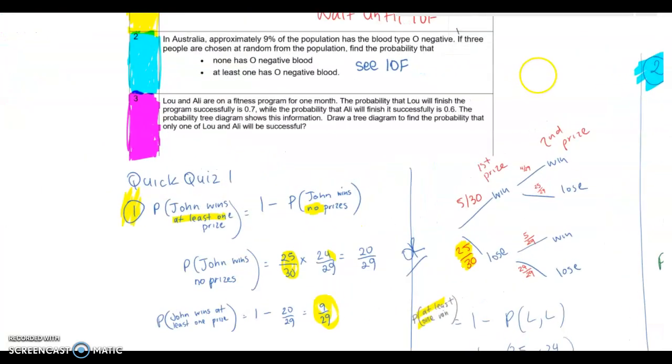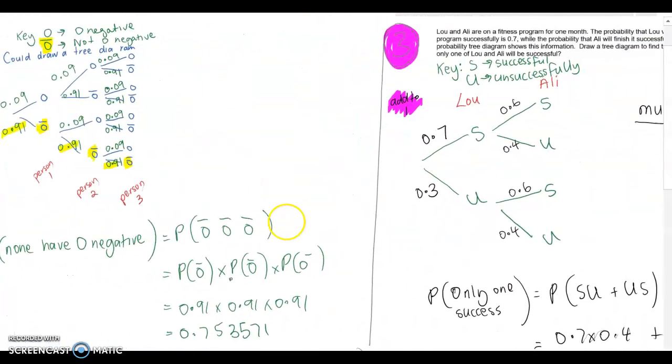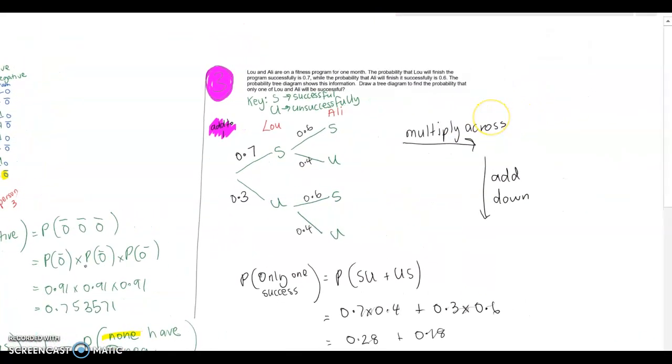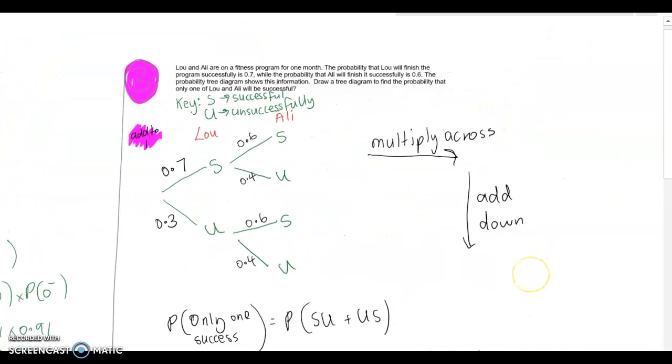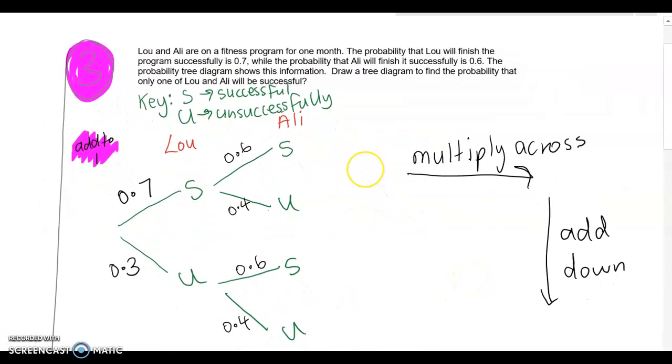Okay, it's time to look at our third question that I've got in pink, and I've recopied that over here to the side so that we do not have to scroll back and forwards. This one in class caused a little bit of confusion with people when we were drawing the tree diagram. We'll read the question and see what might have happened, or what you're thinking about with the tree diagram.